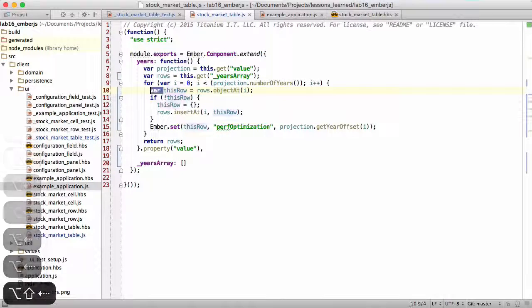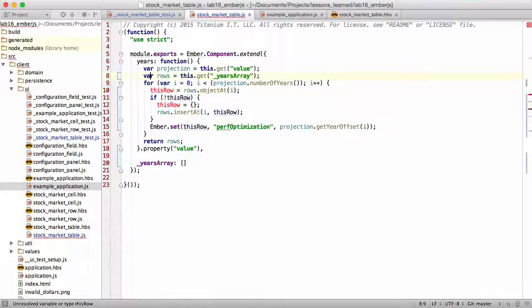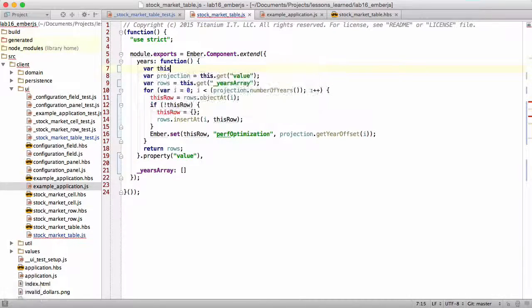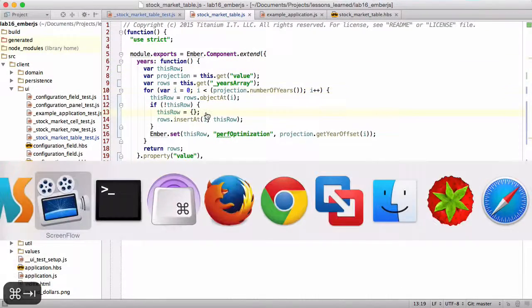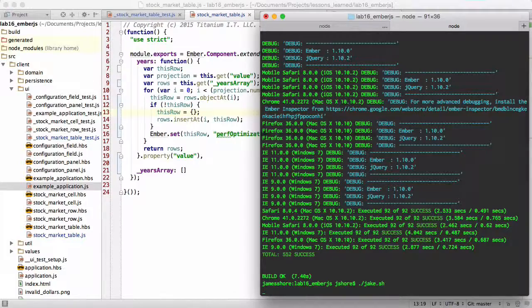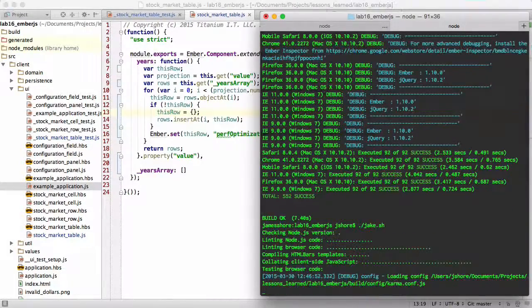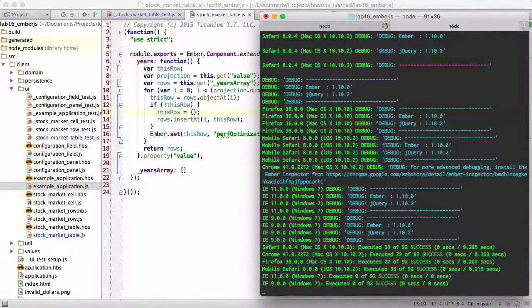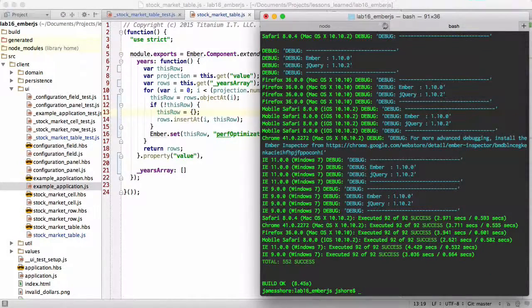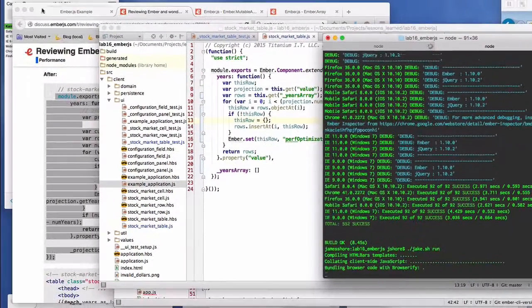And it's kind of bad form to define the variable inside the loop in JavaScript. So let's put this row up here. Will that work? I think it will. I don't know though, because our tests pass even when our code isn't working, which is really frustrating.